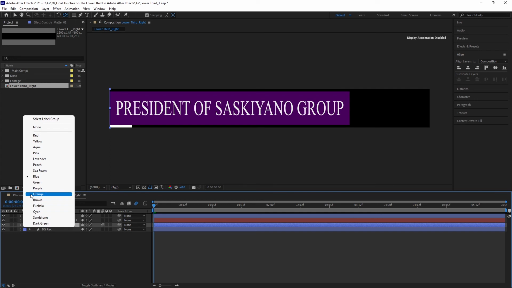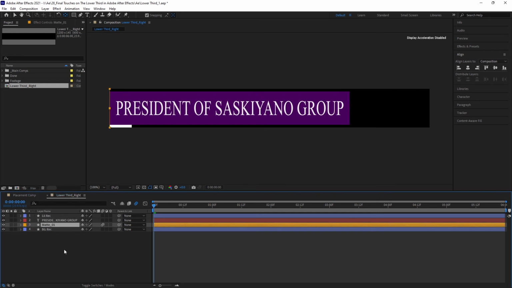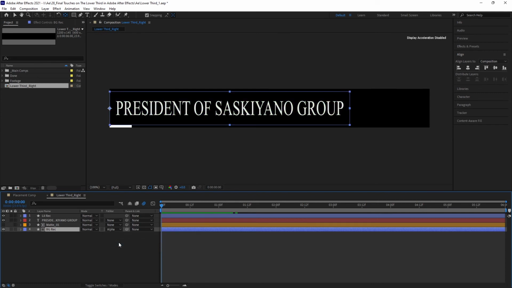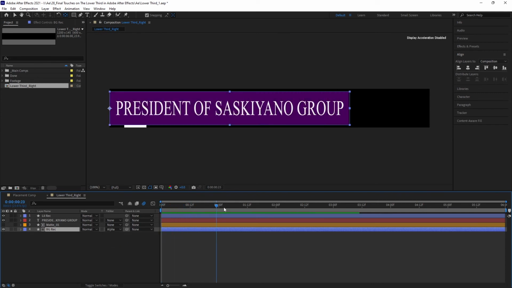I'm gonna change it to orange. Alright. So that's my first mat. And I am gonna press F4 on the keyboard again and change my background rectangle to alpha matte. And that will be the first little mat there. That looks fantastic.